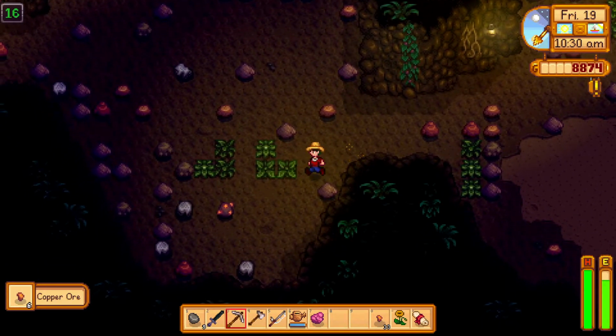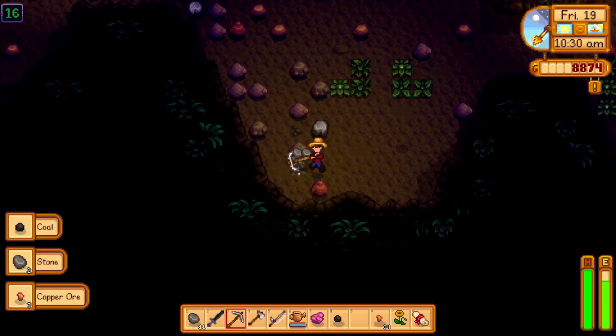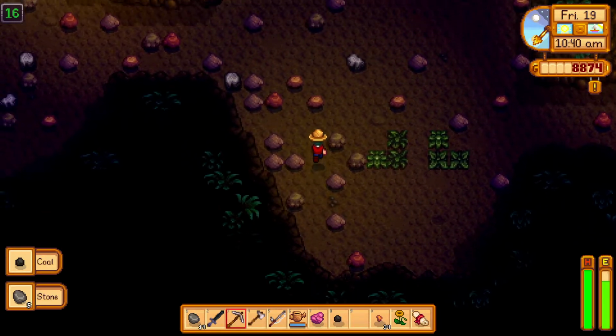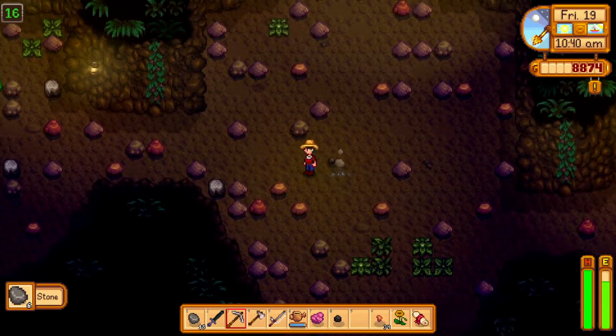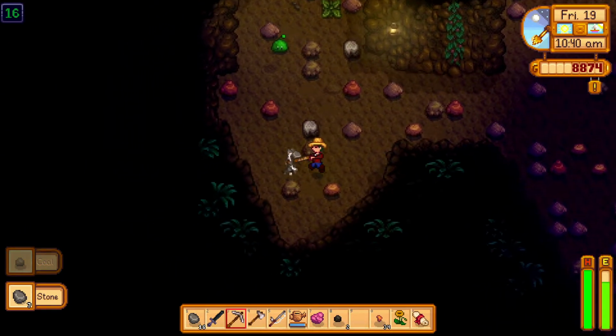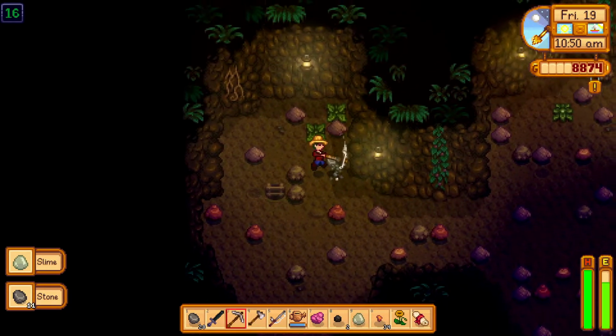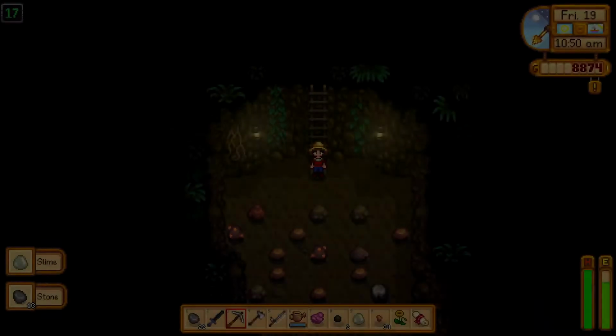Game, come on. One piece of copper from so many of those. Oh, my goodness. All right, we are at 34. That's great. I would like to be at 40. 40 is the magical number that we need to be at.